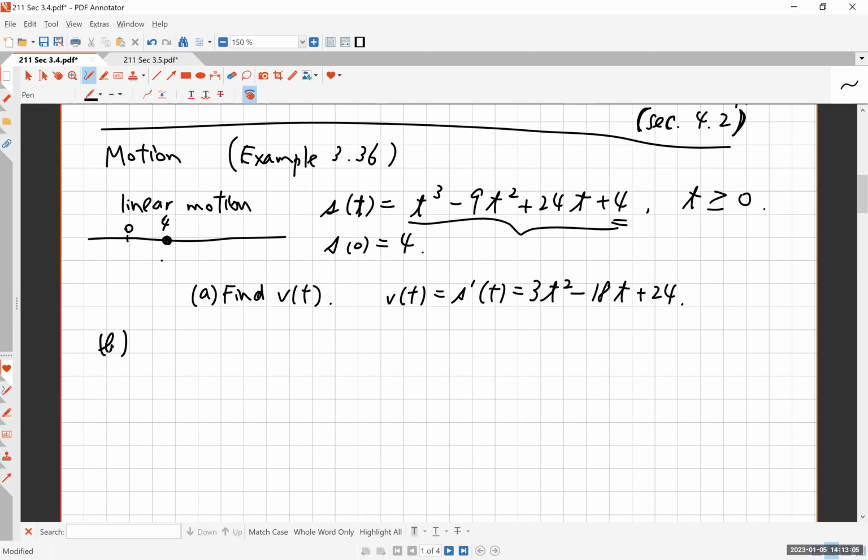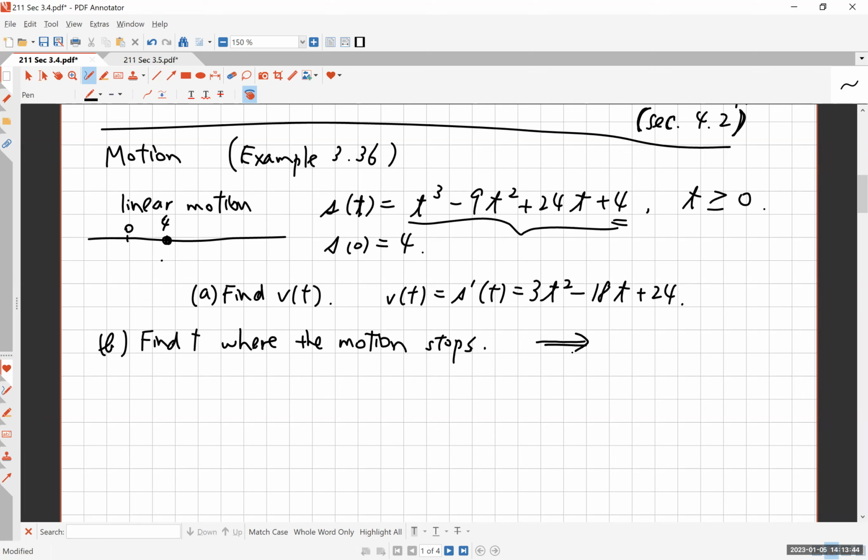All right, part B of the question says find t where the motion stops. Actually, the problem says where the object is at rest. Now the object actually comes to rest when the derivative is equal to 0, right? When the velocity becomes 0. But it happens only at moments. It doesn't stay at rest for a long time, and as you can see, it only happens at a couple of points in time. So find t where the motion stops.